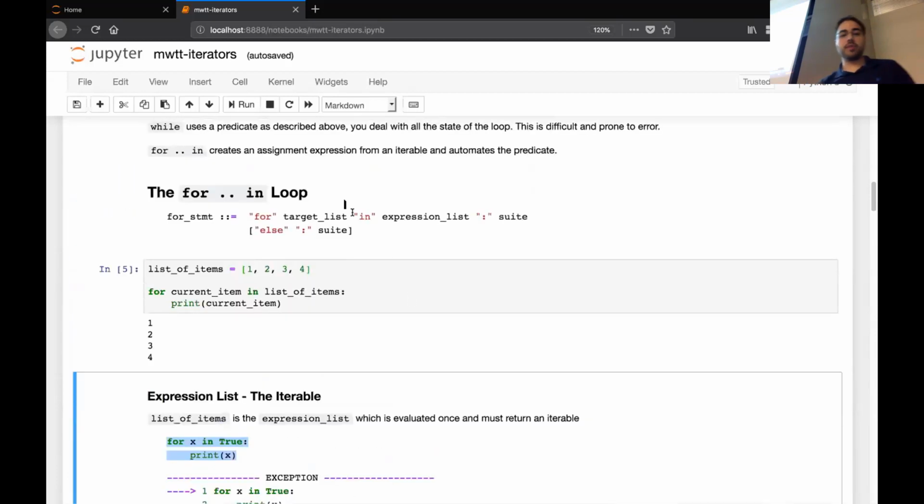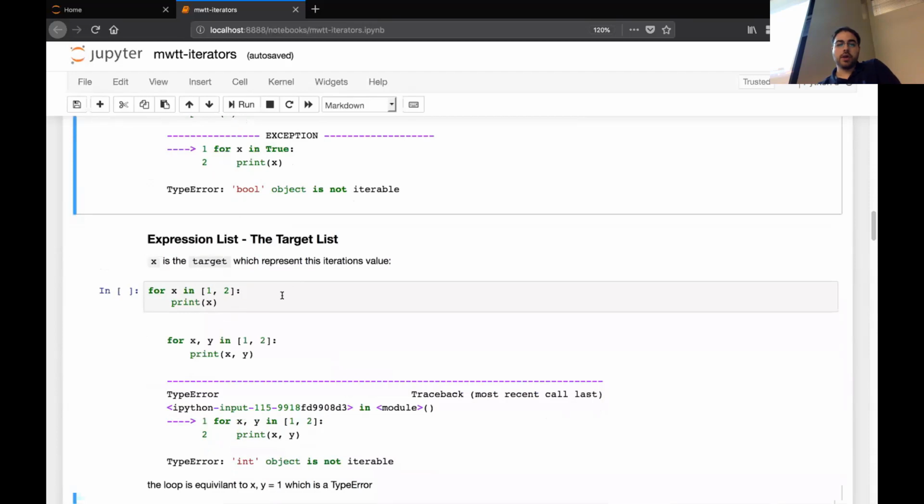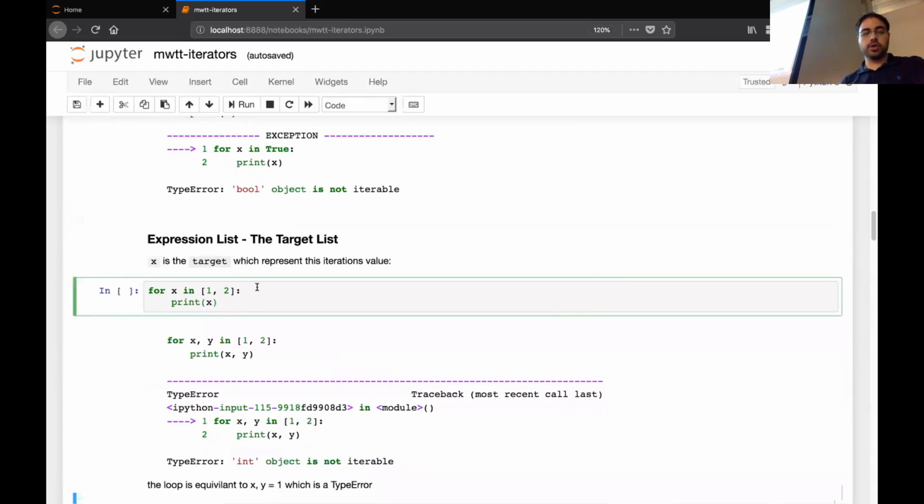So now let's talk about this little piece right here, which is this thing called a target list. So for x in 1, 2, we're looking right here. X is the target. X is a variable, and that's going to be an assignment operation. Ultimately, Python is going to take whatever value we're currently at, the 1, for example, the first time that we're going through this list, that integer 1 is going to be assigned to the x. Ultimately, I believe it ends up being an expression in the Python world, and that allows you to do all kinds of nifty things, like be able to unpack tuples and various things like that. But we'll get to all that later.